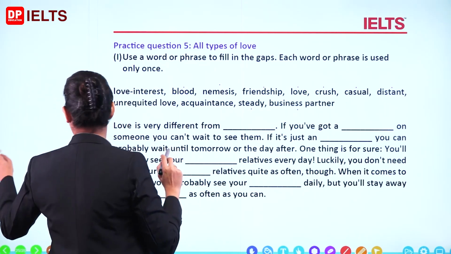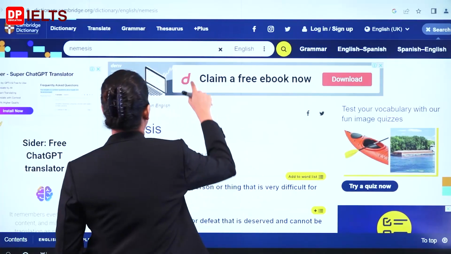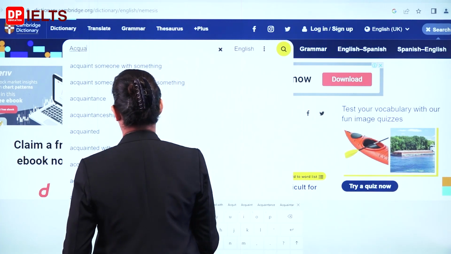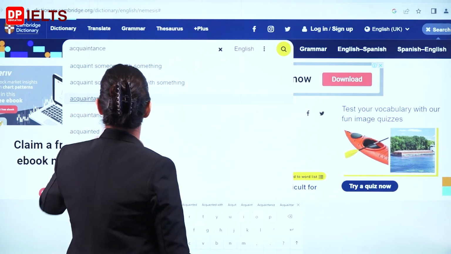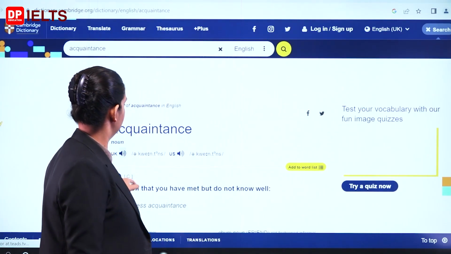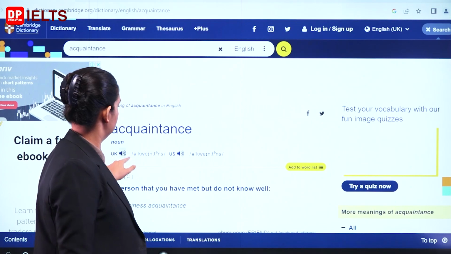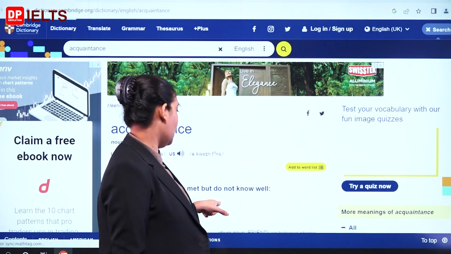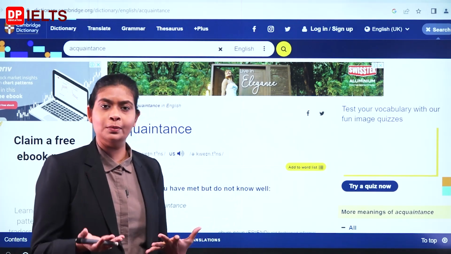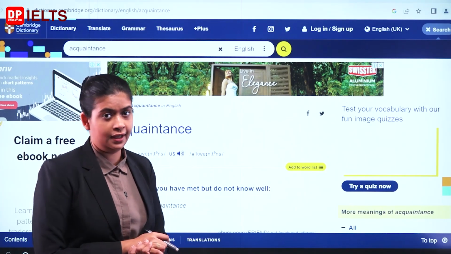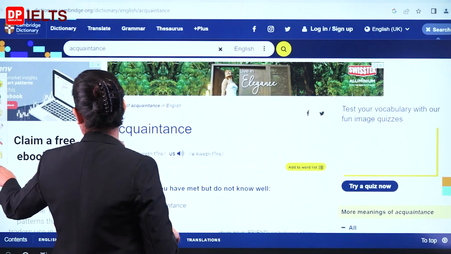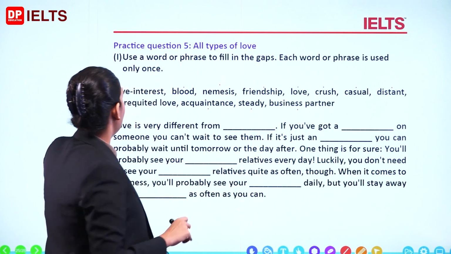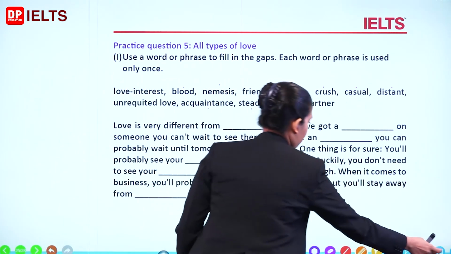Acquaintance, අපි බලමු එක. There we are, here it is. Acquaintance, right, acquaintance, there you are, a person that you have met but do not know well. අපිට කෙනෙක්ව හම්බෙලා තියෙනවා මීට කලින් හැබැයි ගොඩාක් හොඳට යව දන්නේ නැහැ right. So there we are, then the next one, අපි අනිත් ටික ඔක්කොම කරලා තියෙන්නේ, you have love interest, let's see if we can get the meaning.